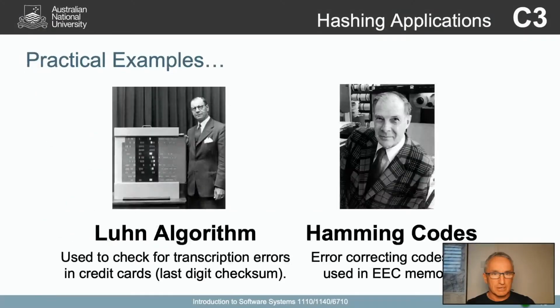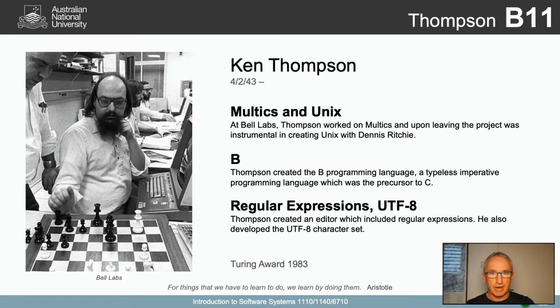And what I'll do is go to our bio. Ken Thompson. Ken Thompson is another one of the great computer science luminaries, and he is most famous for his role in the development of Unix. But he did a number of other things, and most particularly, he's the person who invented a language called B, which many of you have never heard of, but you've probably heard of the language which came after it, which is called C. And this is not a joke, this is for real. He made the language B.